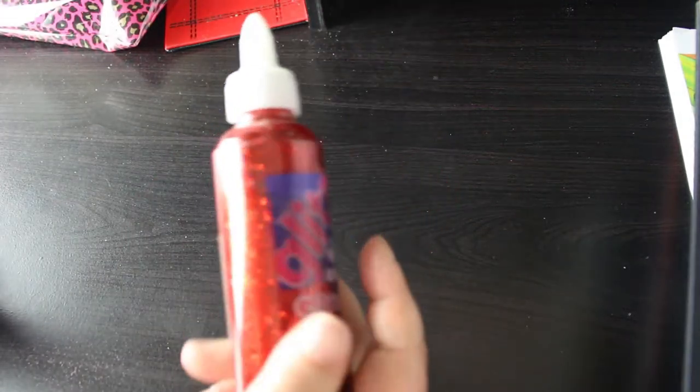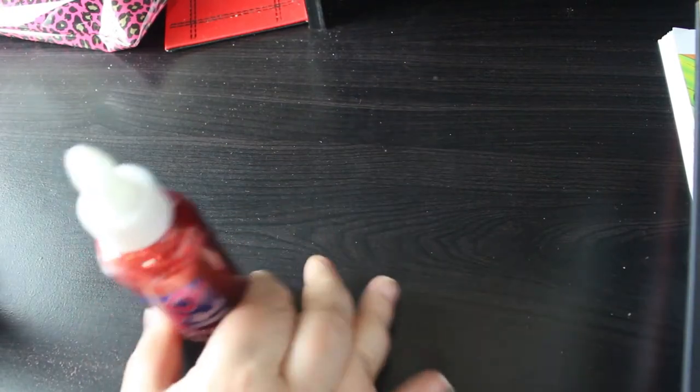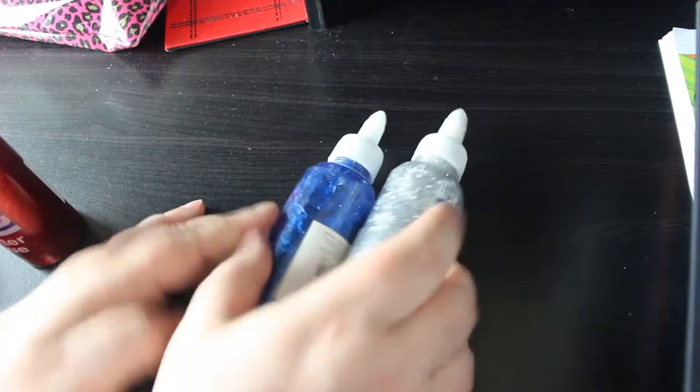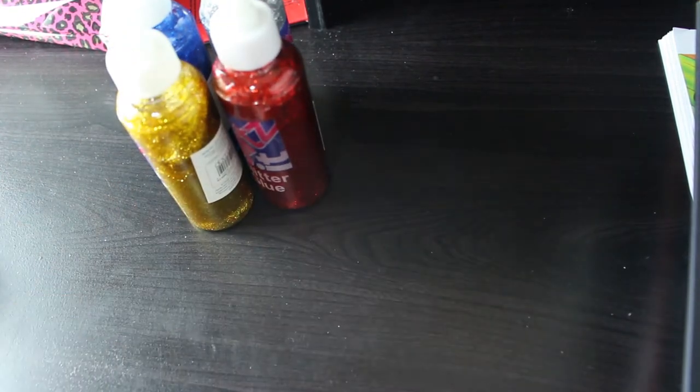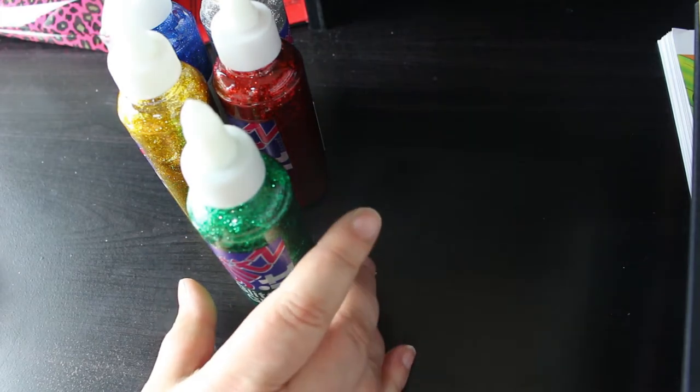Now that we're out of lockdown, the shops are all open. I went to The Range - there wasn't much there, but I did buy some glitter glue. These are quite large ones, actually 120 milliliters, and they've got lots of different colors. I got five to start with. Me and Jennifer picked the colors - we put one each and then got one extra. She picked dark blue and silver; I picked red and gold.